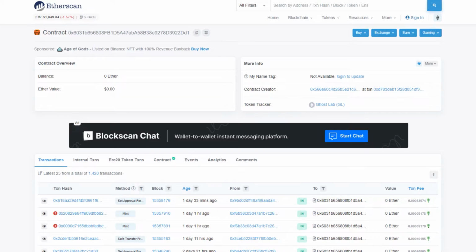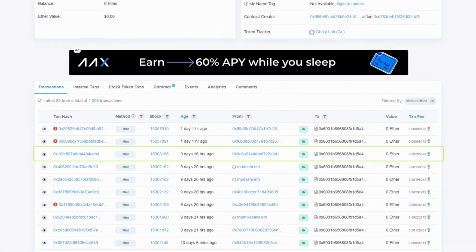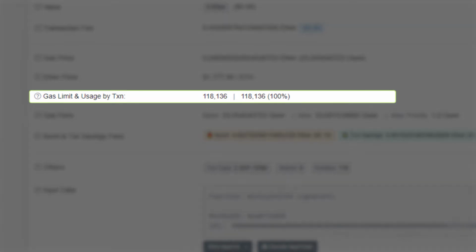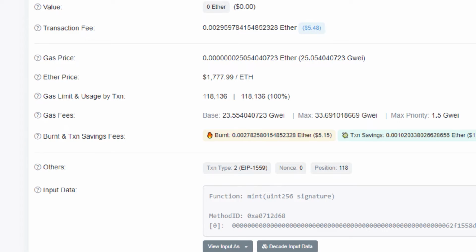If you want to check how much gas other people are paying, it's best to go to the contract mint page and check the most recent transactions. To do that, go to the Etherscan transaction section on the contract you want to mint from and check the last successful mint transaction. You can filter the transaction type to mint, and once you've opened the last transaction, click on See More and check the gas limit and gas fees. Based on those numbers, you can then adjust your own gas settings to make sure you will be at least as fast or faster than this transaction.